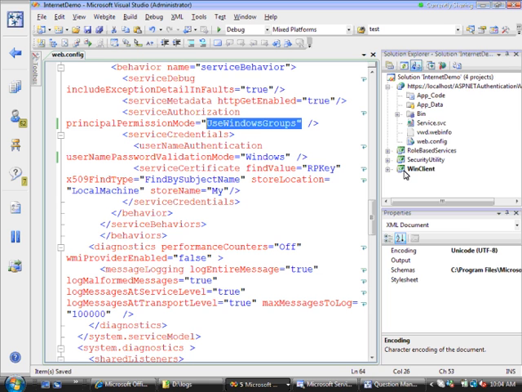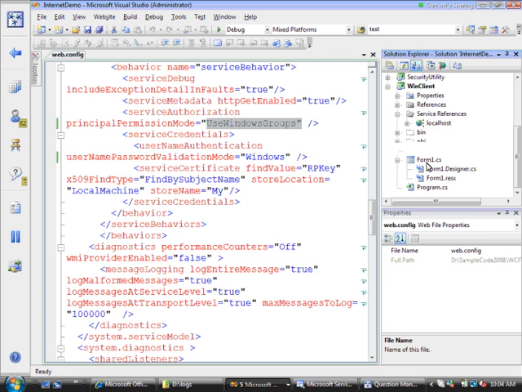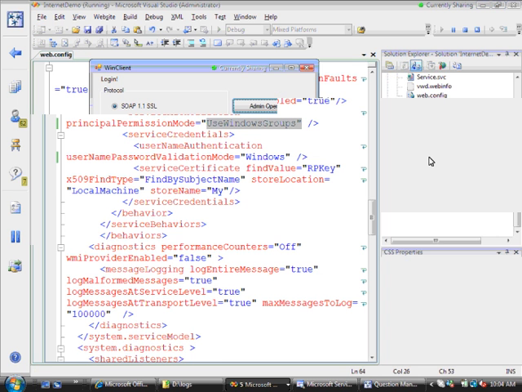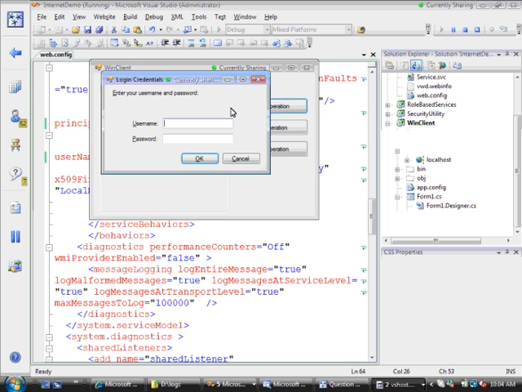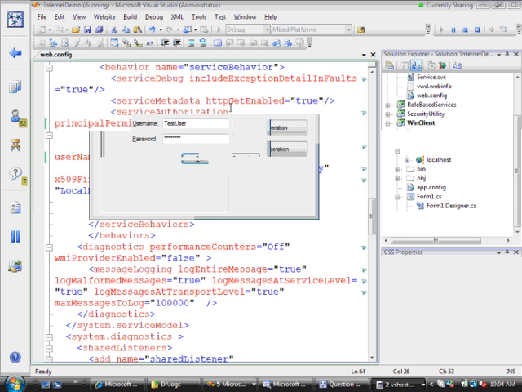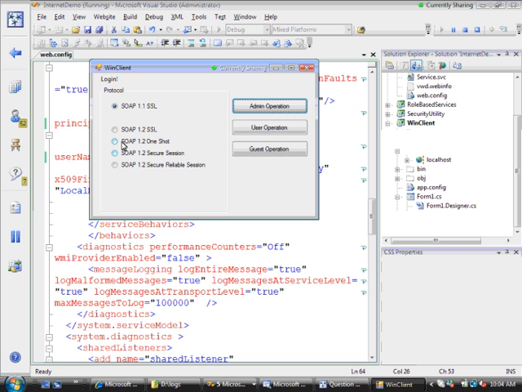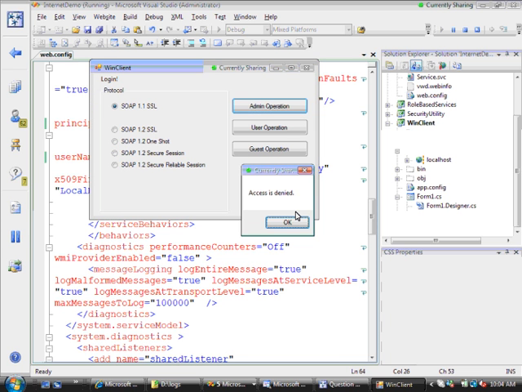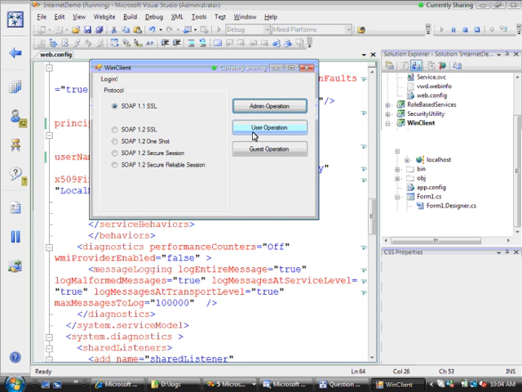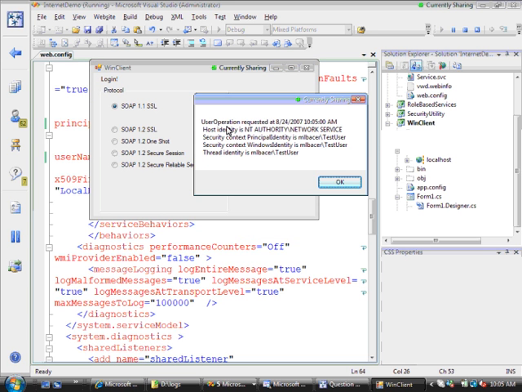I'm showing you the defaults first because I want to run this illustration where the client logs in as a user account, test user, which is a Windows account, by the way. And I'm going to call that service using SOAP 1.1 over SSL, which means I use the transport header. Oops. I'm calling the admin operation, and I'm not an admin.